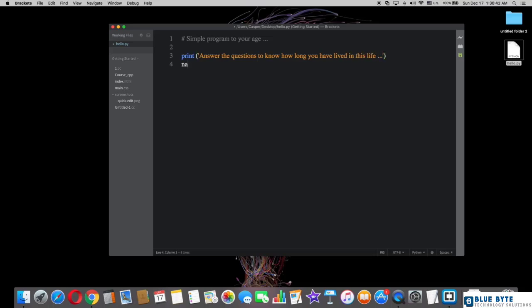After that, I will make a variable called name and assign it to input. Then open brackets, string signs with the word name. Alright, then print open brackets with the string signs, and I will type, for example, what's your age, comma, open brackets with the variable name that we did above, comma, and question marks with the string signs.